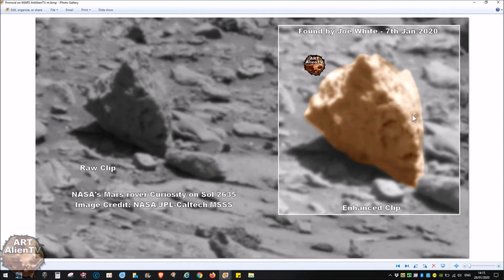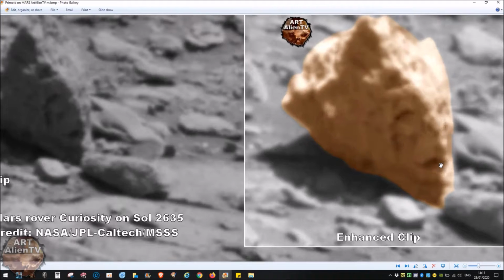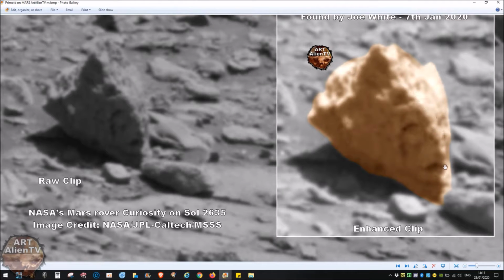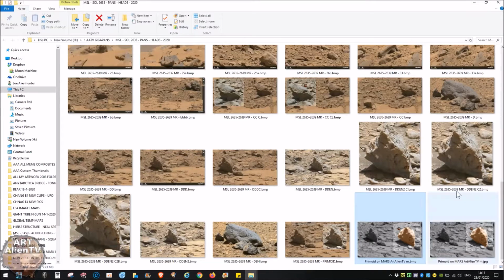Here's the original meme I did, 7th of January. Now, this is taken from a rather poor quality black and white image of the area, and it's very fuzzy, and there's not much detail in here. It's hard to see, but I worked out what it was then already, even from the low quality image. You can see by the shape and the morphology of the face here, the eyes and the nose and the mouth. There's not a great deal of detail, but if you look really carefully, you can just about make out that there are some teeth just in here. You can just about see some little dots or details in there, but I wasn't happy with it. I thought I'll sit on it until better images come up.